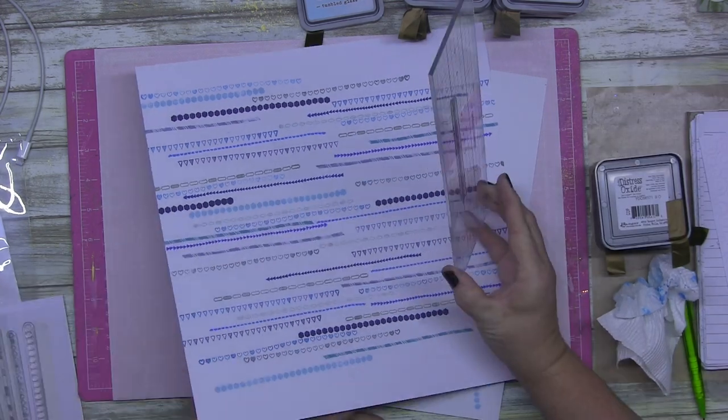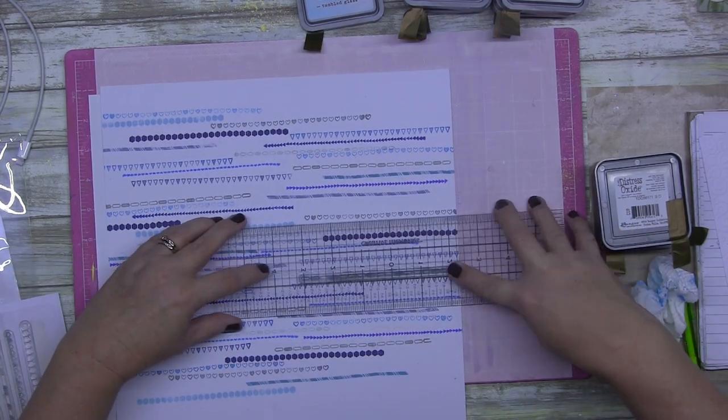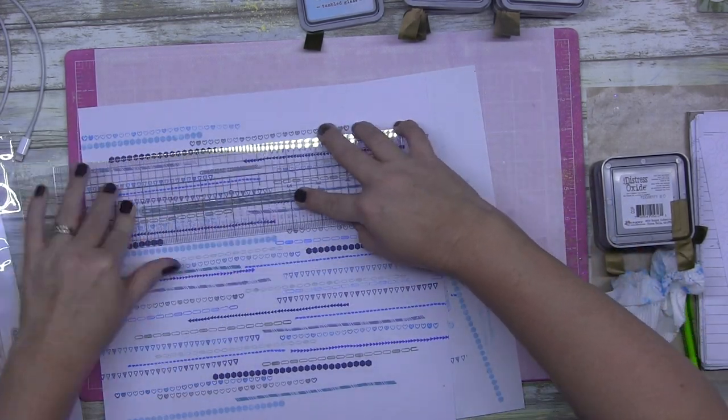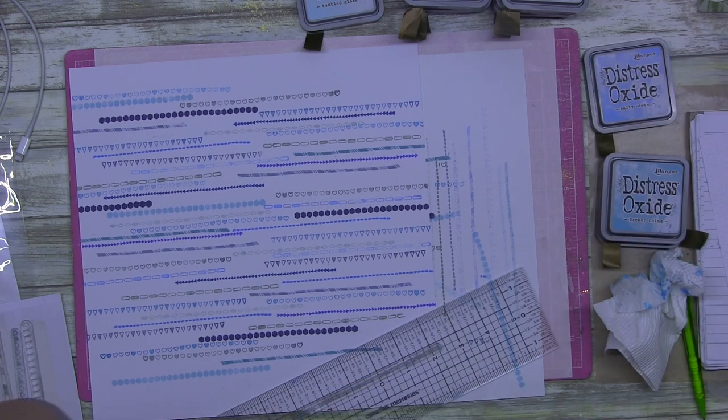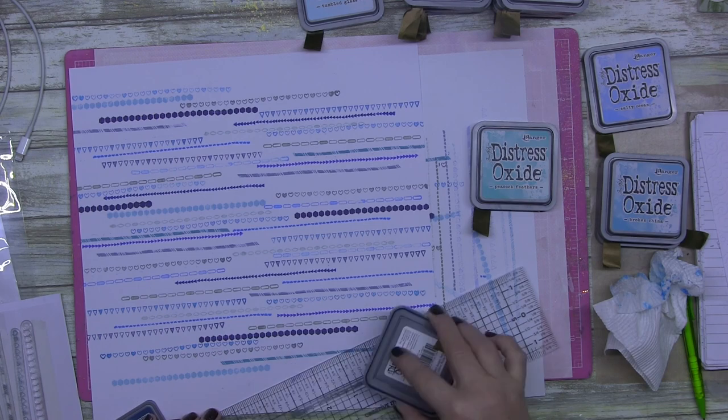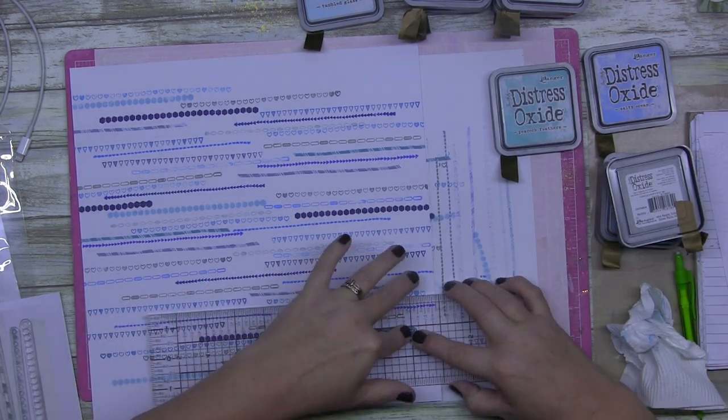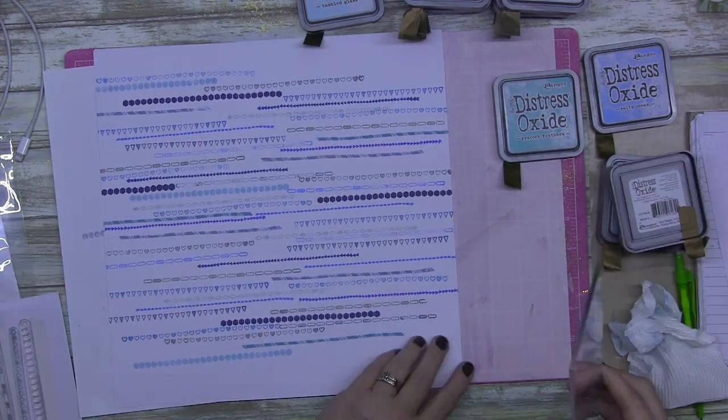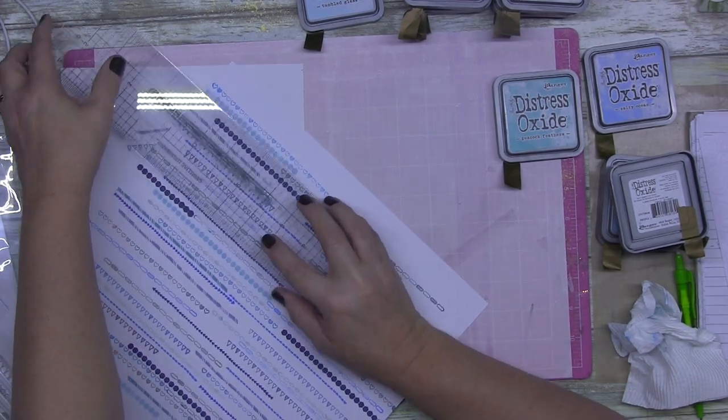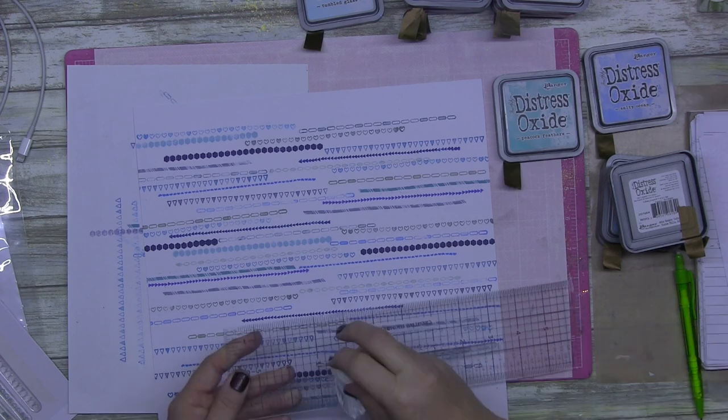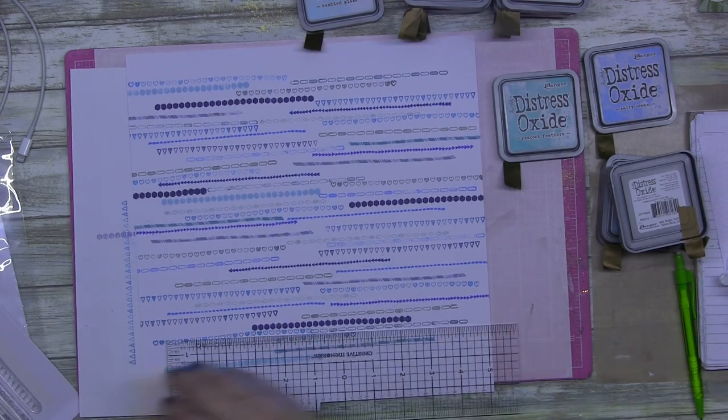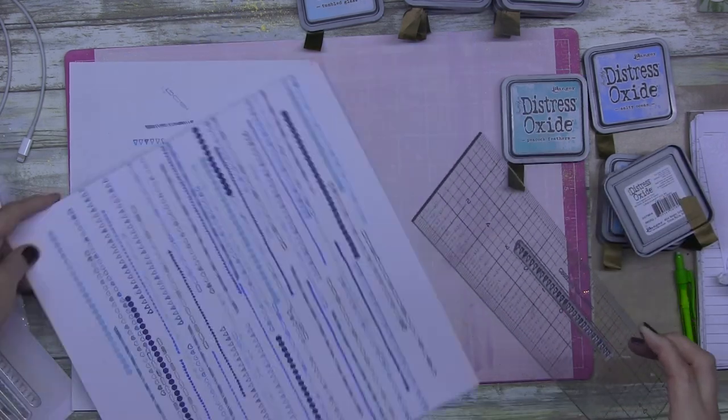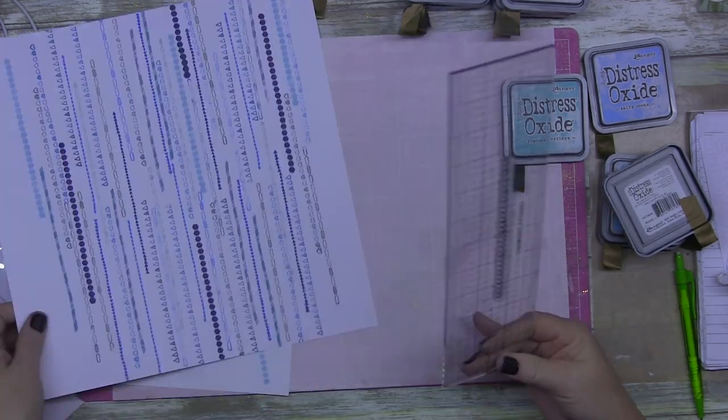At this point I'm regrouping. Do you remember the dot matrix printers? This is what it's reminding me of at the moment, and I was kind of a little bamboozled going what am I doing, is this going to work, is this going in the direction I want it to go? I've just used all this ink. At this point I had spent about 45 minutes stamping.